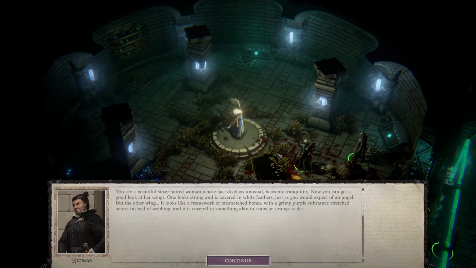You see a beautiful silver-haired woman whose face displays an unusual heavenly tranquility. Now you can get a good look at her wings. One wing looks strong and is covered in white feathers, just as you would expect of an angel, but the other wing looks like a framework of mismatched bones with a grimy purple substance stretched across it instead of webbing, and it's covered in something akin to scabs or strange scales.